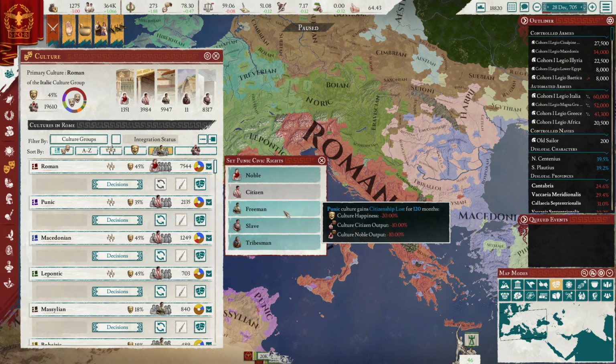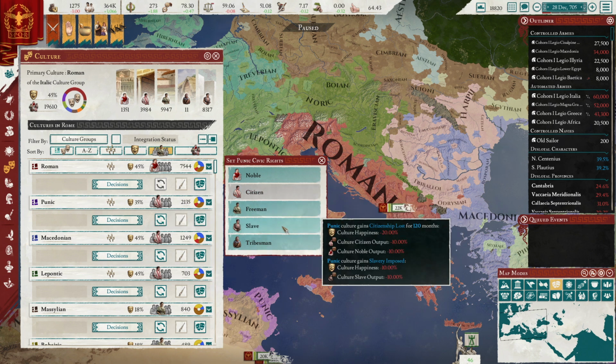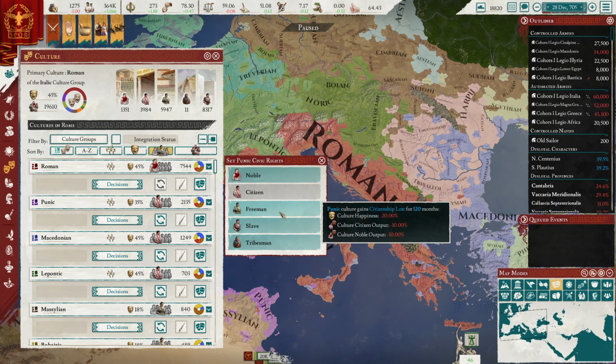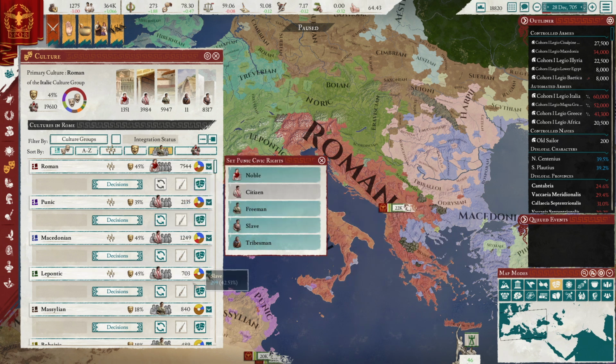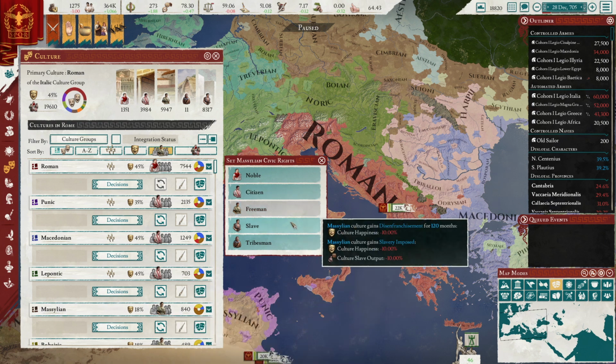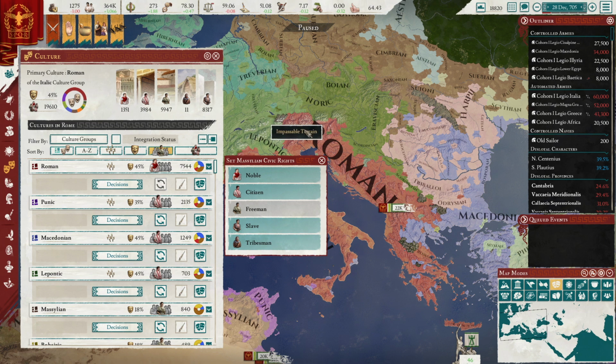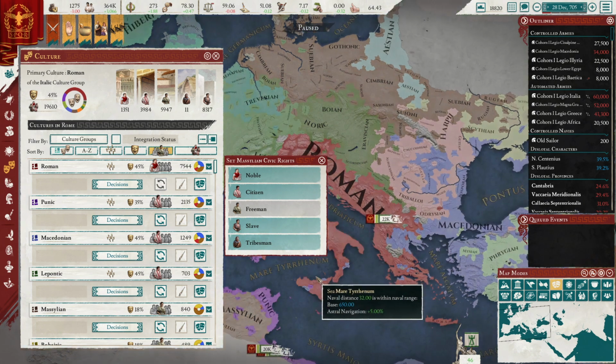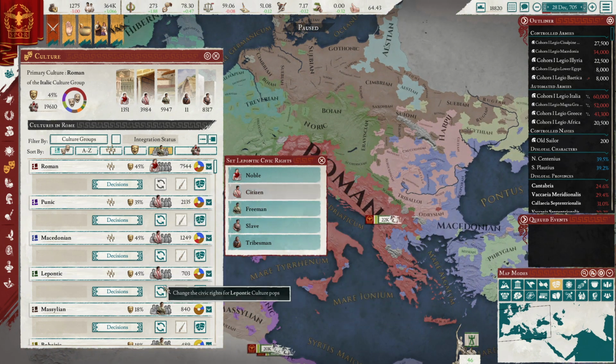Then we look at someone that's a citizen. If we put them down to freeman, they can get a temporary debuff of losing their citizenship, which, as you see here, is quite a bit heftier of a debuff than simply being disenfranchised and lowered from freeman to slavery. Slavery imposed will always make them unhappy and less productive because now they can't become freemen. But this is a matter of population control, which we'll talk about in a moment. But for now, sticking to integrated cultures, what does it mean to really integrate a culture?